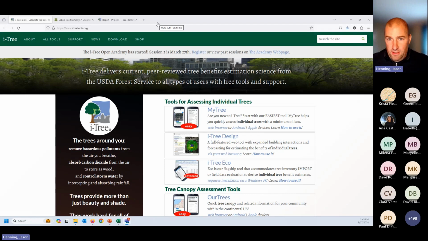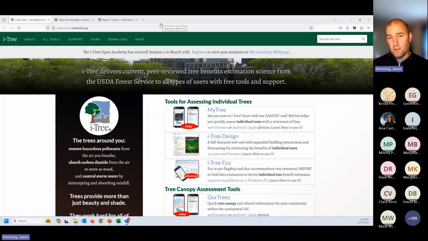Perfect. Thanks, Krista. Yeah, so I'm just going to jump right into a demo of i-Tree Planting. You'll see that there are a lot of parallels to the other online tools we've talked about so far. And these are online tools. So I know we had a question in the chat about if these were apps. They're not apps that will be available in the App Store. But if you have a web browser on whatever device you're using and you're connected to the internet through Wi-Fi or data plan, you can use any of these tools.